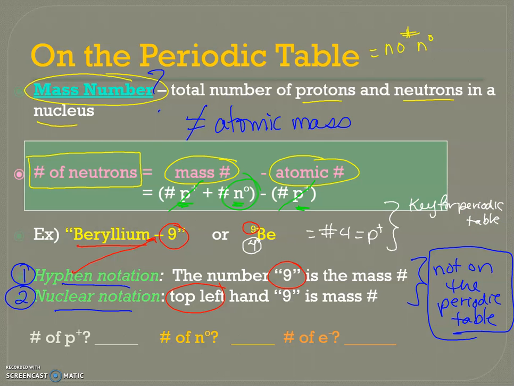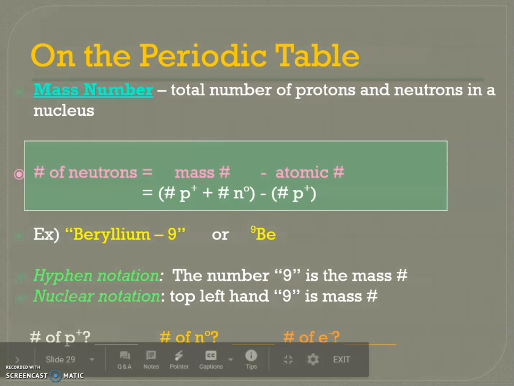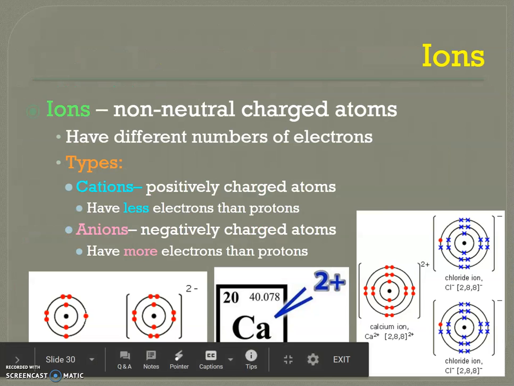So what does that mean for my numbers of protons, neutrons, and electrons of this specific atom right here? Well, beryllium would be number 4. Since it's neutral, it has 4 electrons. How many neutrons does it have? Well, it's mass number minus atomic number. So this top number minus this bottom number. 9 minus 4 gives me 5 neutrons. It won't always be the same as your number of protons and electrons, and it actually is quite different.